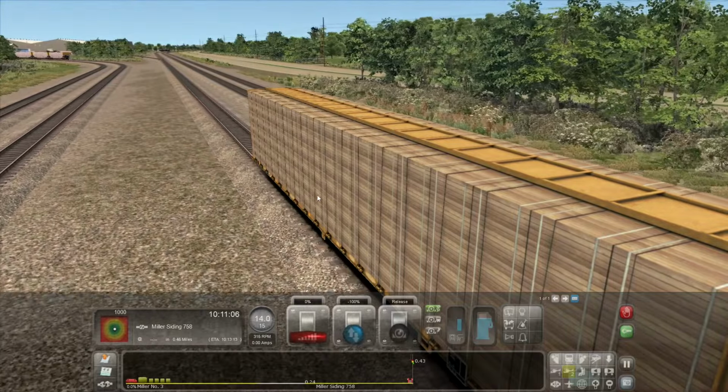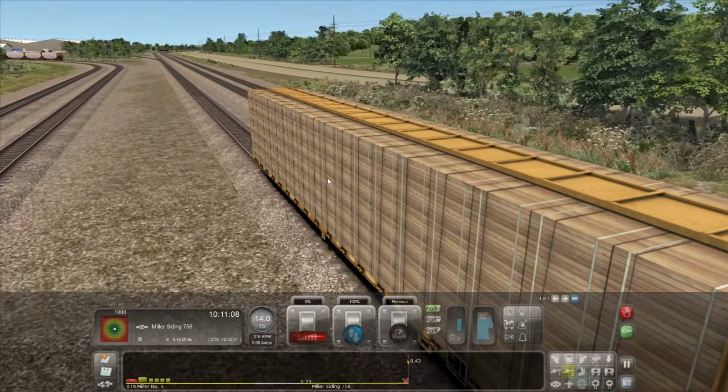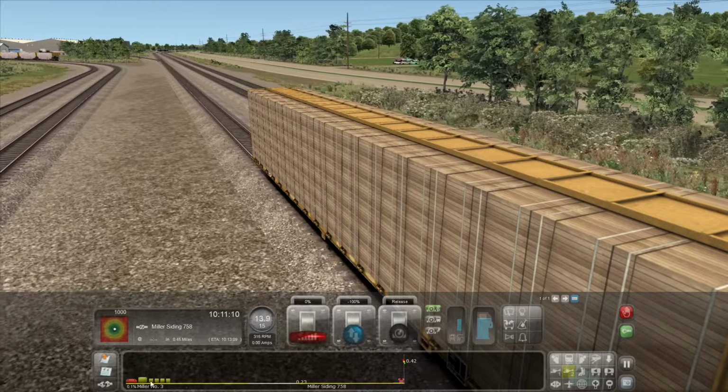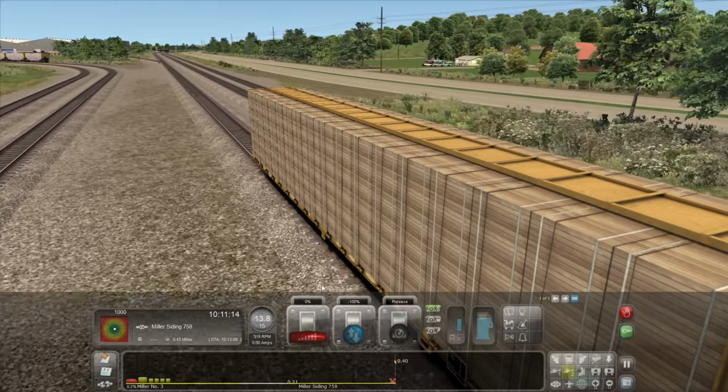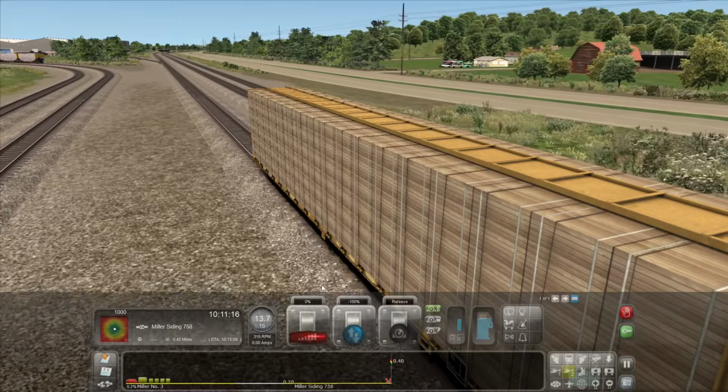So we're going to have to let some of the automated switching do its thing too. We basically need all the cars on the yellow, so we've got the quarter mile to go.